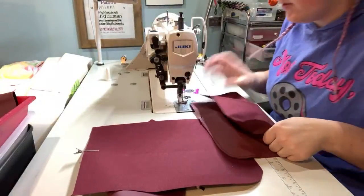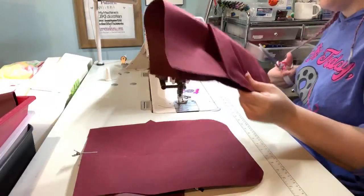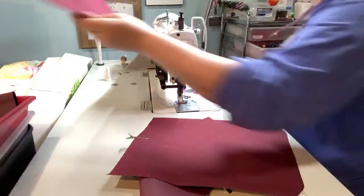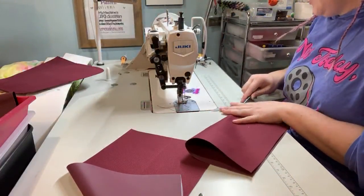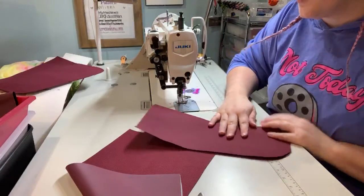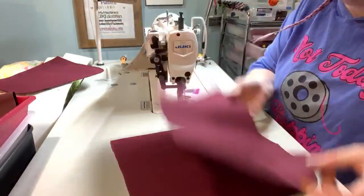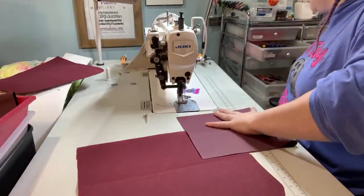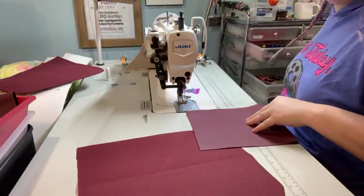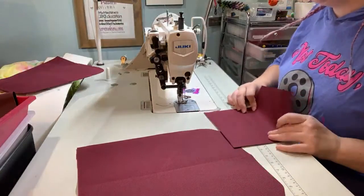I'm gonna fold this in half. Snip my center for the gusset. I'll go ahead and do that with this one too. And then on this side, we're going to add a zippered pocket, but you could also add another slip pocket, maybe without the foam this time. Something like that could be fun. And then in her tutorial, she does her zipper pockets a different way. Everyone has their own way of doing things. I'm just gonna do it my way.